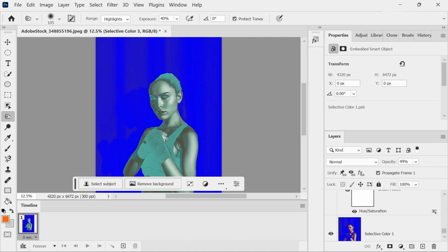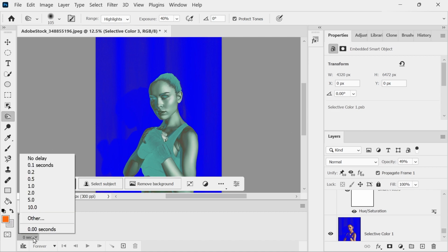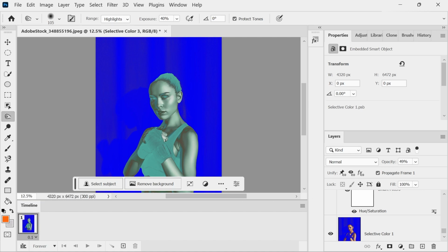Click on frame timing and change it to 0.1 seconds. I will do that. Click plus in the timeline to create the second frame and then hide portrait 5. I might have done it wrong. Doesn't matter. I'll still get it to work.